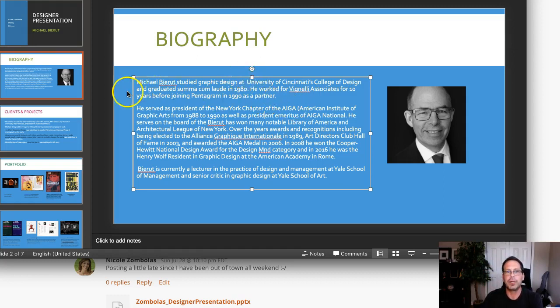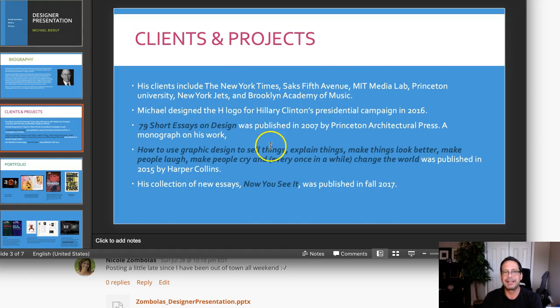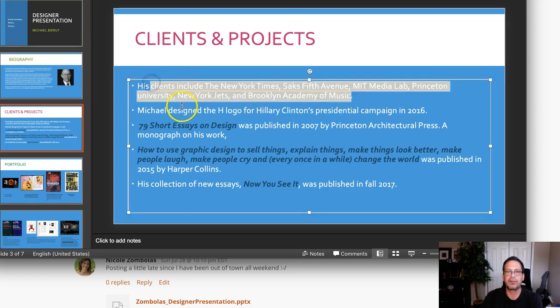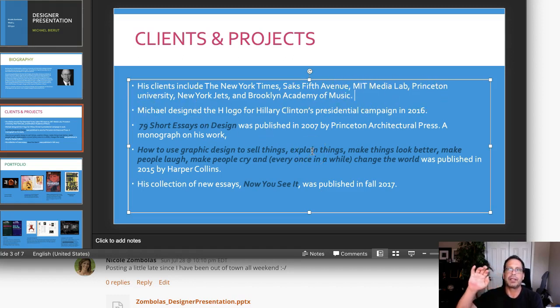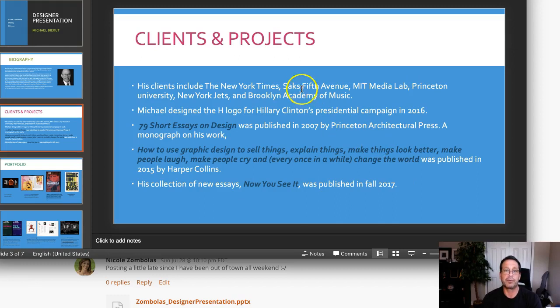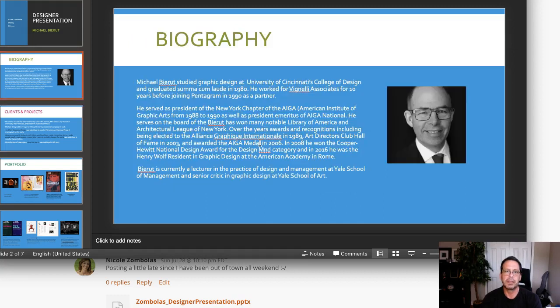So this points to a two-column layout right here. You would just create two columns and turn this into a two-column typographic layout. The clients and projects page, not so much, because these aren't really connected. You've got this little break right here. So this is one thought and idea that's not associated directly with this thought or idea. Therefore, there's no immediacy of going from this line back to this line, because it's not a continuation of a thought. You see what I'm saying? So this is okay. However, for consistency, you could elect to create a two-column type presentation there.